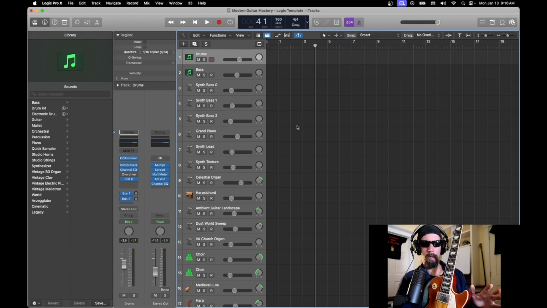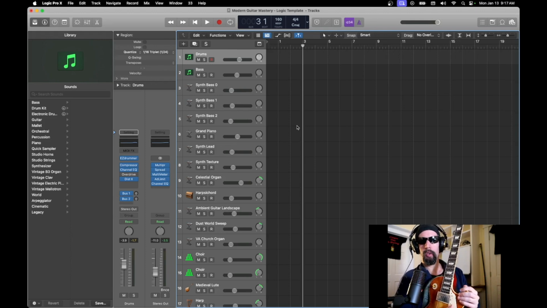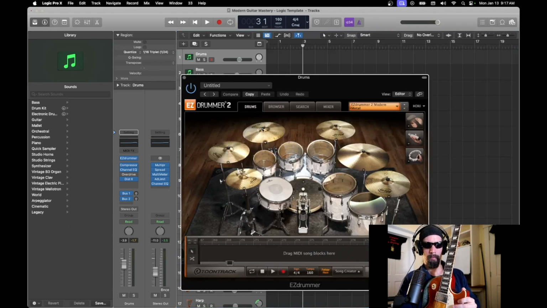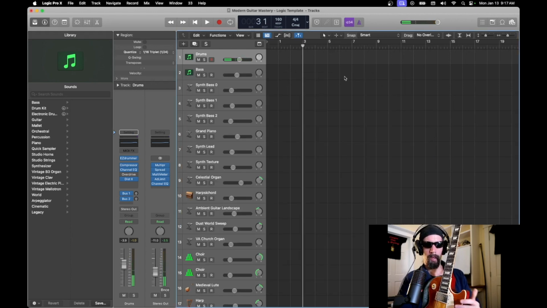Now here we are in Logic Pro, and I want to show you how to record that Judas Priest song, essentially. We're just going to do the riff, and the number one thing you always tackle is the basic track. So that means drums first. Drums are the compass of the band, and I'm using Easy Drummer as a plugin here.